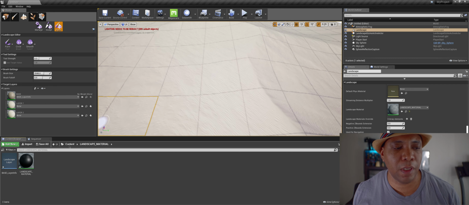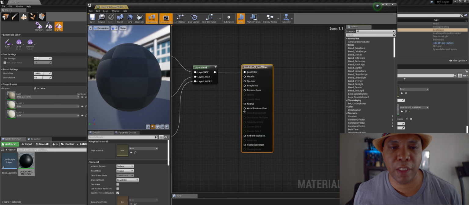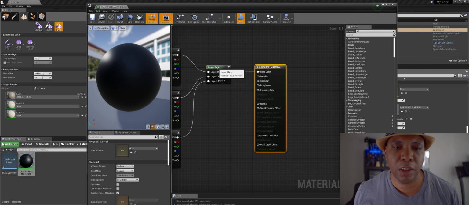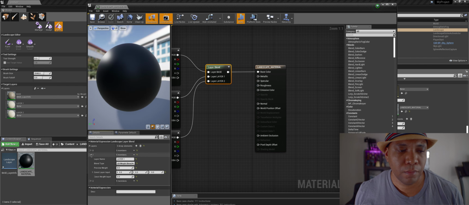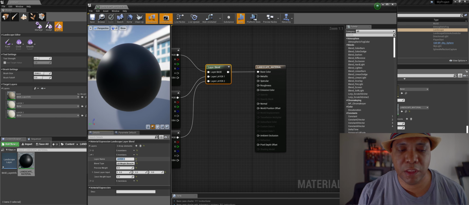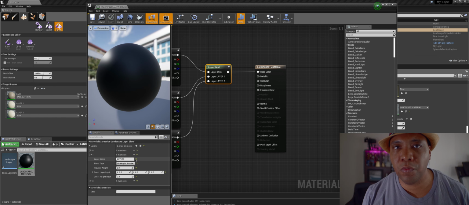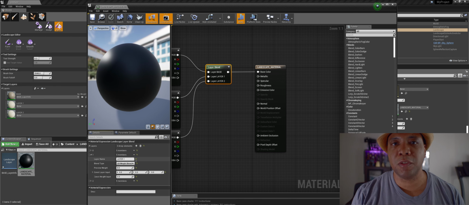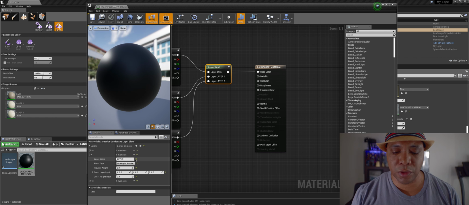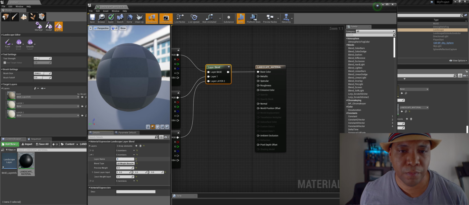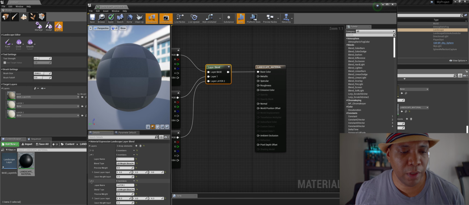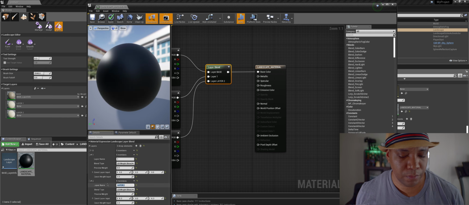So I was coming up with that error, but if I go back into my landscape material and I click on my layer blend, remember when I was naming my layers here? So it says layer name, layer 1, and I put a space in there between the layer and the 1, which Unreal doesn't like spaces. Usually you want to do underscores, but I'm just going to backspace. Actually, I'm just going to name this one 1. And then I'm going to go to my other one and just name it 2.